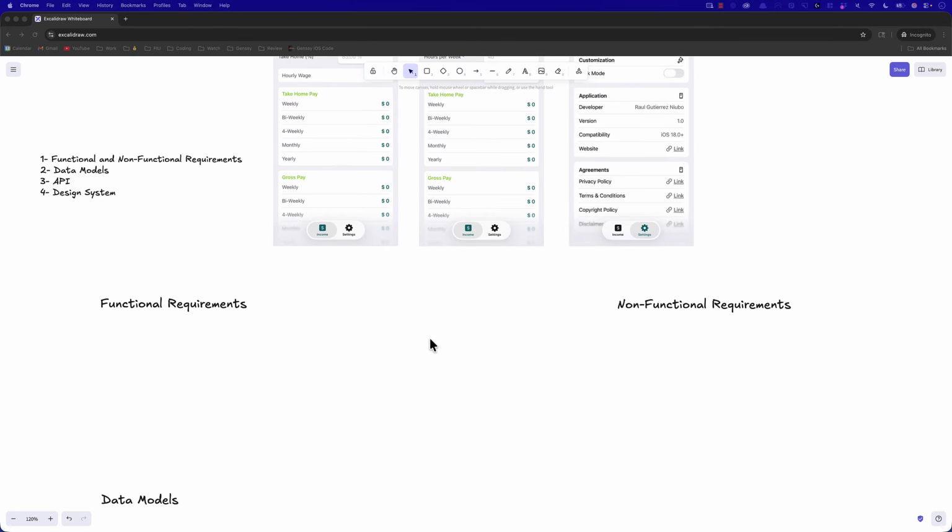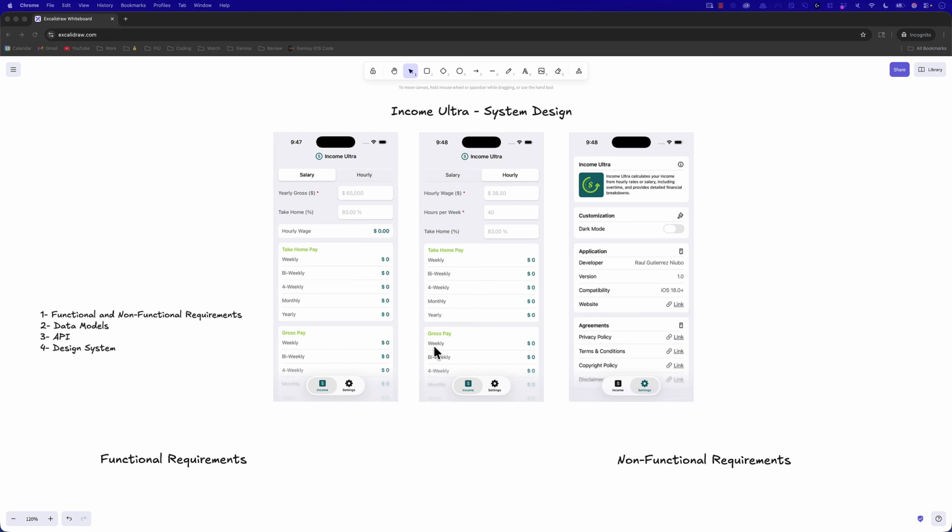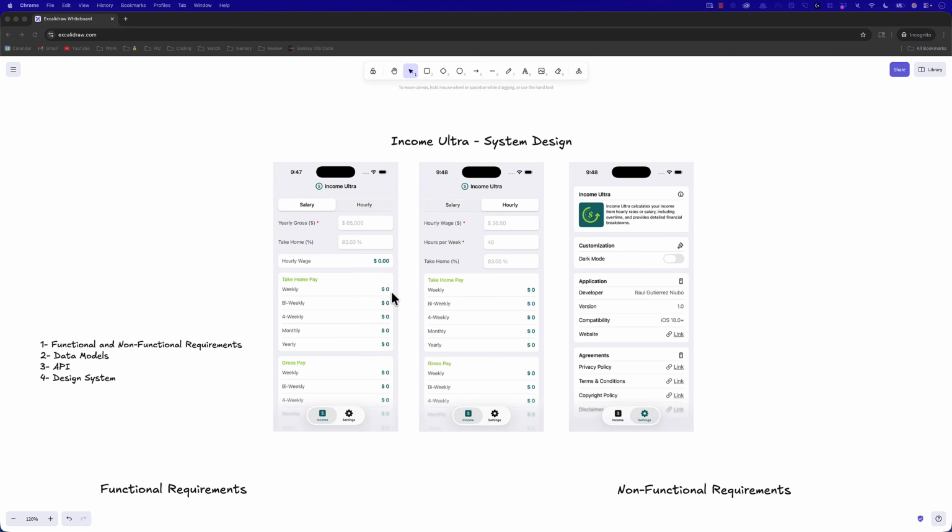For functional requirements, what do we need? So here basically, the user needs to be able to calculate income given salary, and in here, given an hourly wage and hours per week. Now in salary mode, since we're just given the yearly gross, we need to be able to calculate the hourly wage.